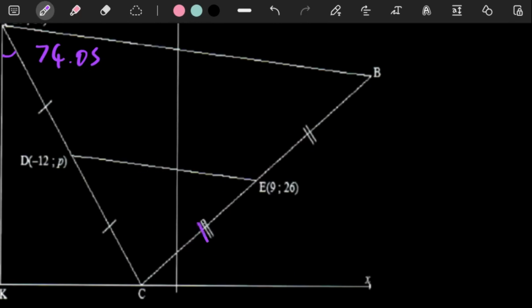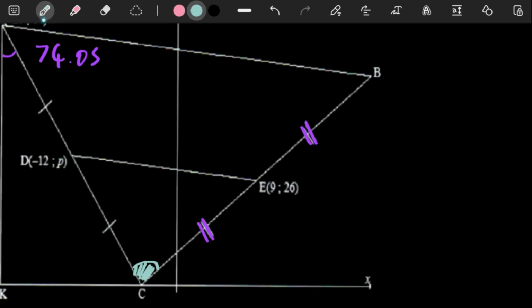The fortunate thing is this is equal to that. So if we get EC, we easily get EB, and then we can just double it. So we really don't need the coordinates of B. We just need the distance of BC, and we also need this angle here. So let's see how we can get this angle. It looks like we're gonna be doing some long dry things, because if we're gonna get this angle, then we're gonna need these two angles of inclination here. So that's a way to do it.